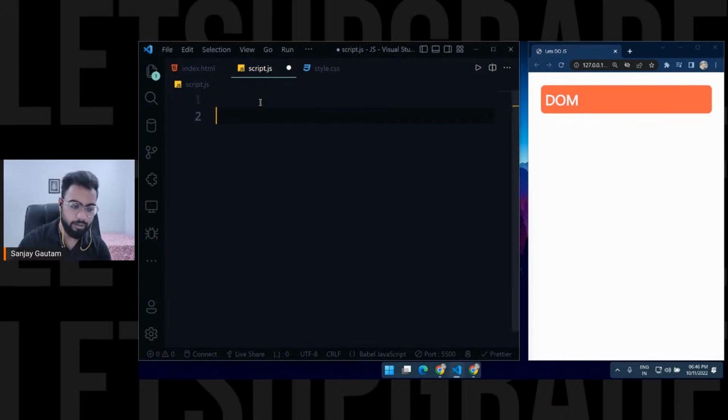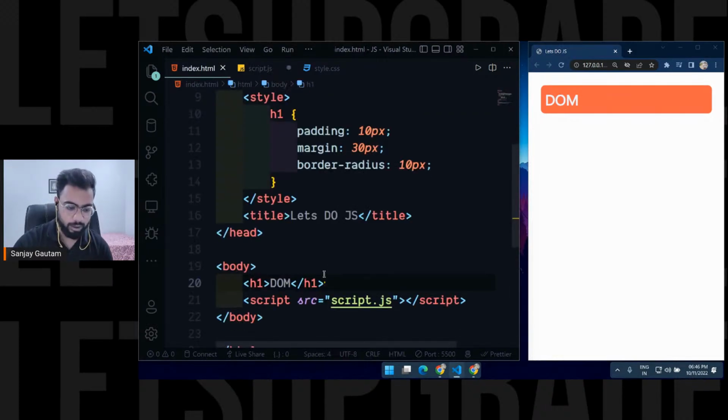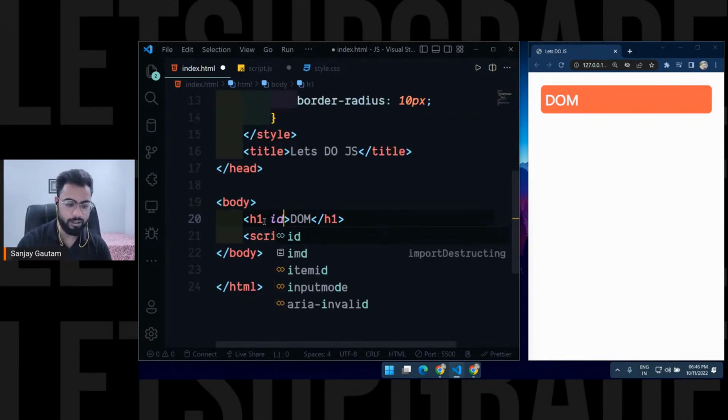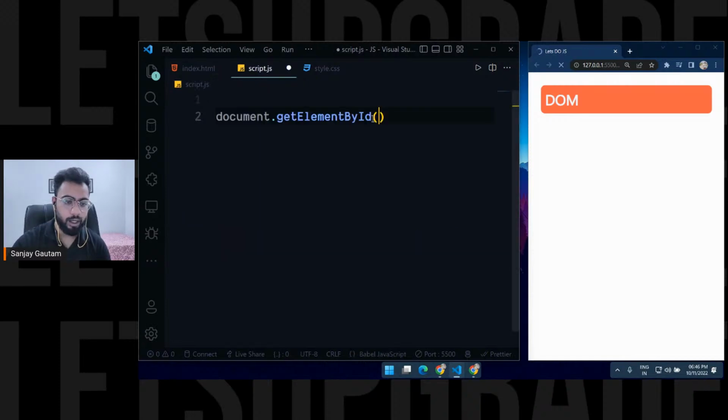For that we have different functions inside the document object. So one function we have here is getElementById. Okay, this is a function which was given to us by JavaScript, and here as a parameter you basically have to pass the ID of the element that you want to access. So what is the ID of this thing? Let me just give it an ID of, let's say, title here. Title, yeah. Okay, and you just have to pass the ID here. So I'm just going to pass the ID here, and that's it.